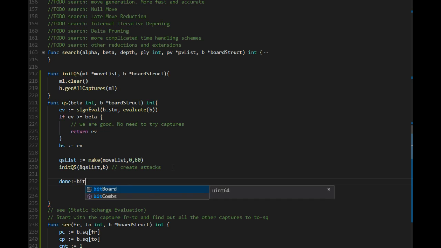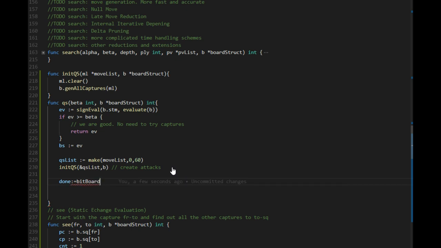We will have this bitboard. That bitboard we will use. We will keep track of two squares, the squares we are evaluating, because we want to evaluate each to square only once, not twice.